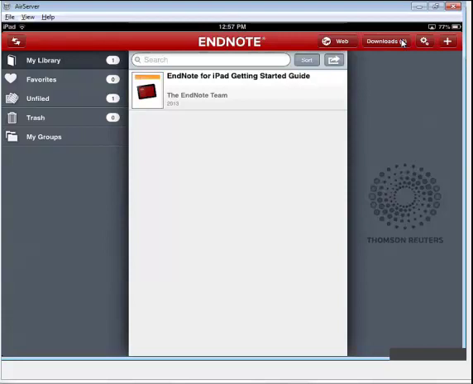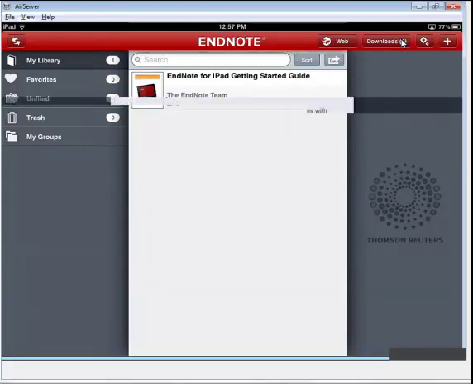With the iPad, with the EndNote app, you can view the records. You can even organize from the iPad app. You can create groups. You can move records into those groups. You could see on the left-hand side, My Groups. If I could use it, I could open it up and show you the different groups. You can open up the PDFs and read the PDFs that you have previously attached to the record.